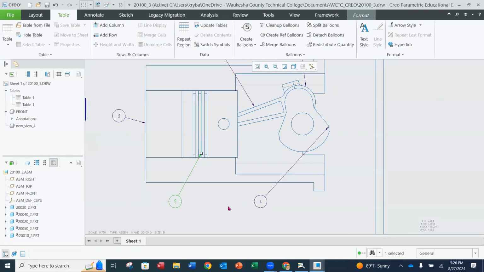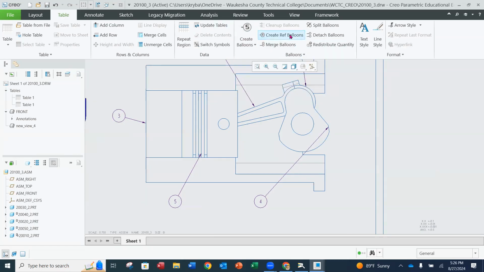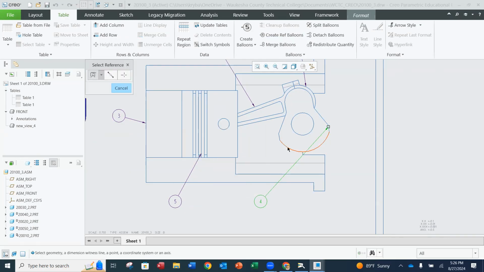There's the balloon at the top. Yeah, I just clicked the balloon above Create Balloons. But mine's, oh, maybe I have to click on it and then right click it. Oh, Edit Attachment.